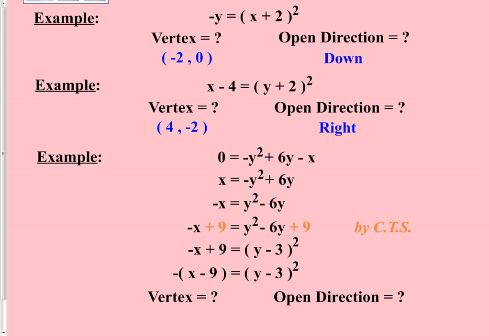Now the vertex, just reading straight out of the equation like we have been for the last two conic sections as well, we're going to have a positive 9 for our h, and a positive 3 for our k. Our vertex is at 9, 3. Now the opening direction, same as before. Pay attention to the first dimensional variable, which is the x, and read its sign. Negative x. Our parabola is going to follow the negative x-axis. That is off to the left.